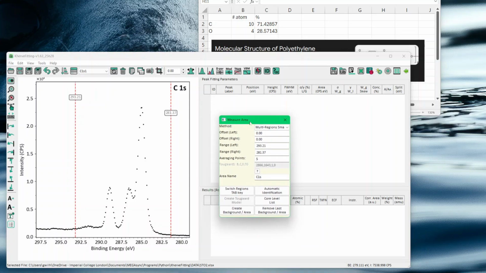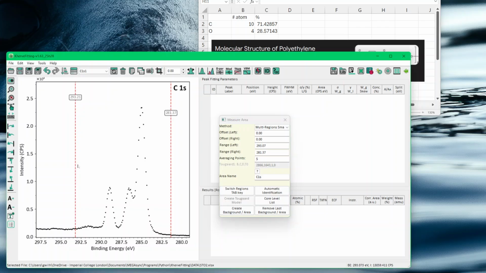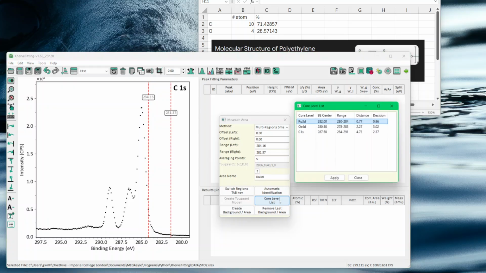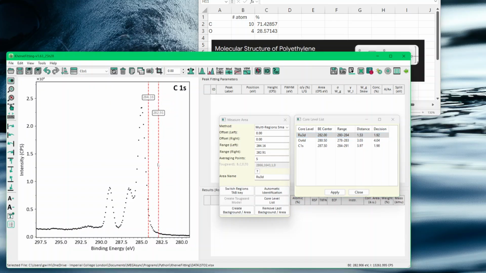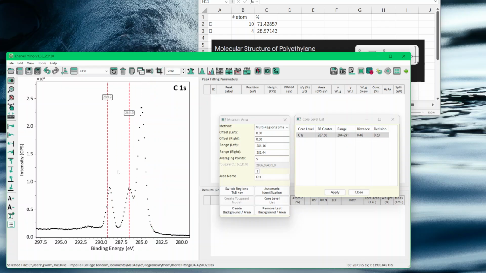Now, if you move those regions, for example, like that, you will see that the area name is changing. And if I open my core level list, those are the list of possibilities that I have at that position. I can press Control, and then those two lines should move at the same time. The first time it may not work, so I'm unpressing Control, then repressing Control, and now you can see that I can go in between and just check what's coming.